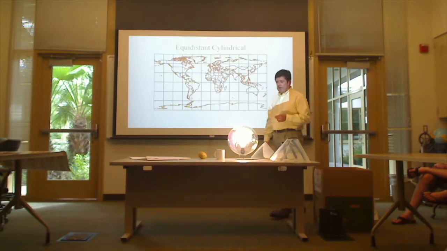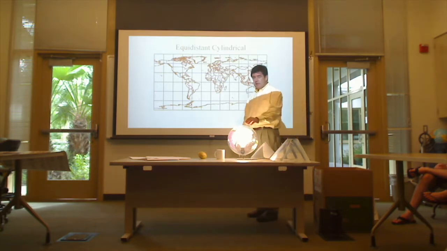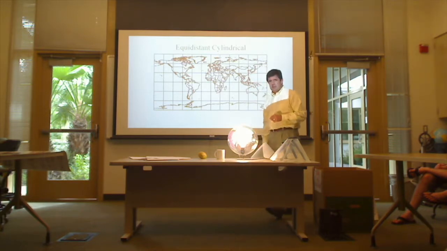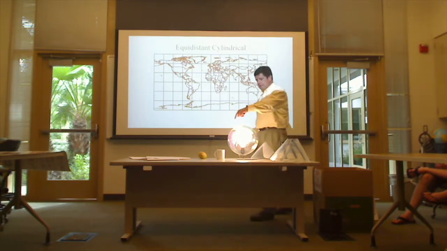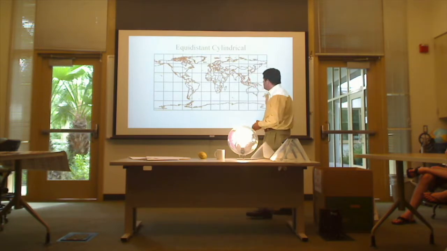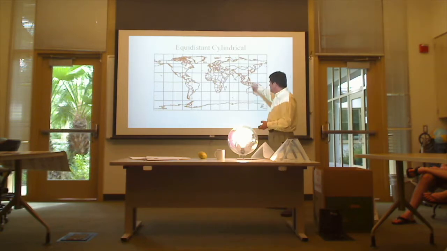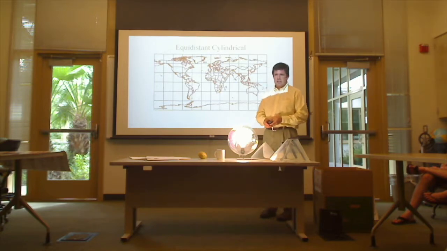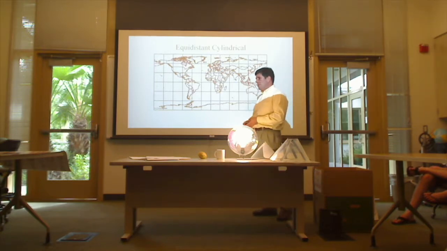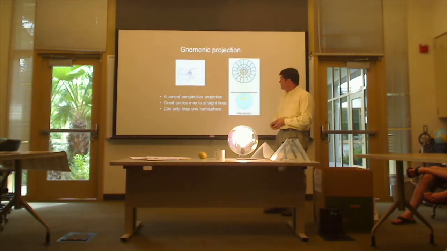It does have another name. It's not just unprojected. It's more properly known as the cylindrical equidistant. It's a cylinder that wraps around the equator. Distances are preserved as we move from the equator to the pole. Nice neat squares of 30 degrees, 60 degrees, 90 degrees. So it's equidistant in any measurement that runs along north-south lines. But it does have a proper name, cylindrical equidistant.